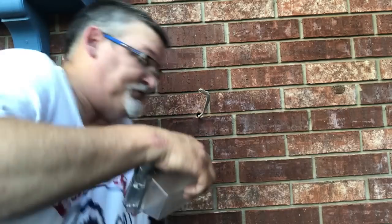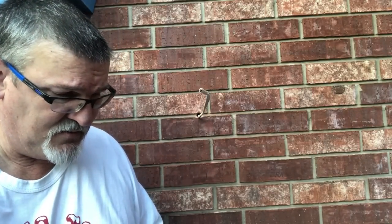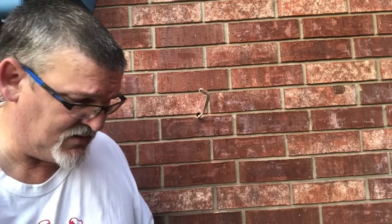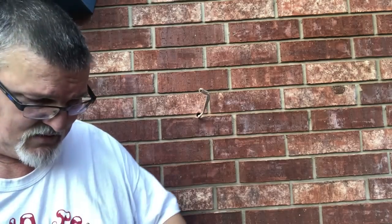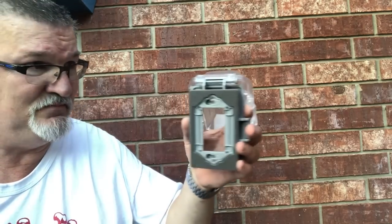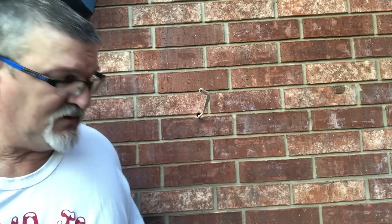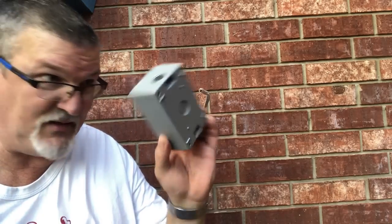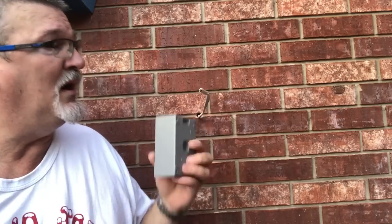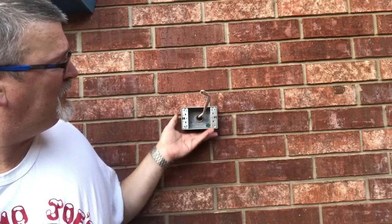All right, outside, here's our wire. So you need one of these. This is an outdoor outlet box. This actually holds the GFCI, but you also need one of these. Your wire is going to run through it like that.